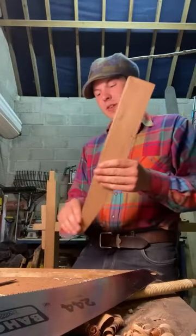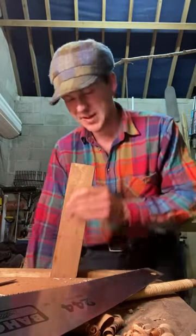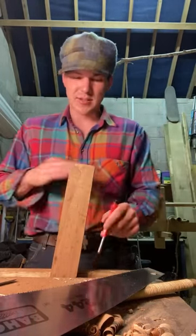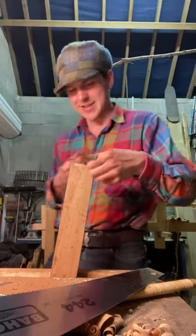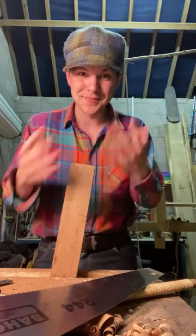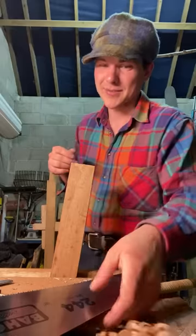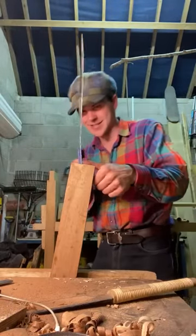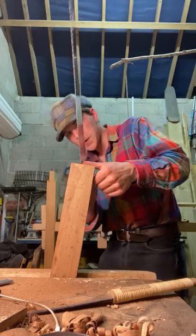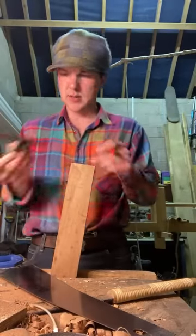How do I manage to not cut my fingers off? To be honest, lads, I'm on a slippery slope now where I'm using more and more power tools. My fingers are in grave danger. I've just about managed to keep them. I cut them several times a week with just hand tools because I'm fairly absent-minded, so maybe I should ease back on the power tools a small bit. But let's see. I should do a video while I have them so I can make a reference when I inevitably lose one of them. God forbid. Touch wood. That square isn't looking square at all.